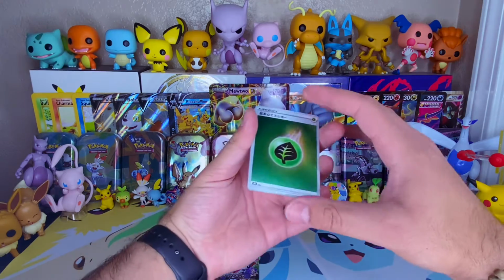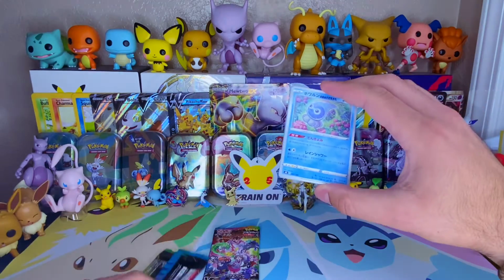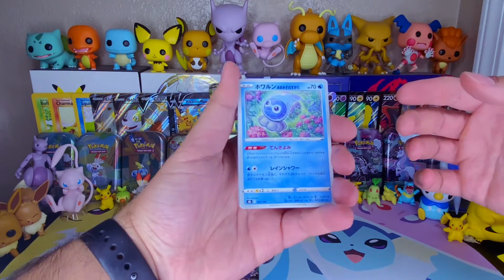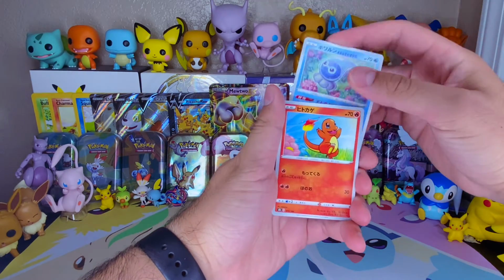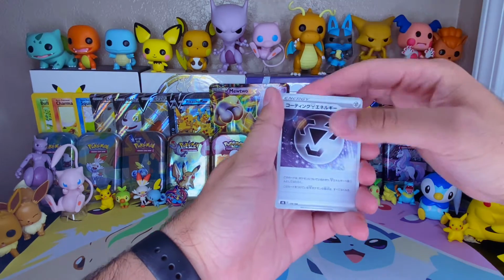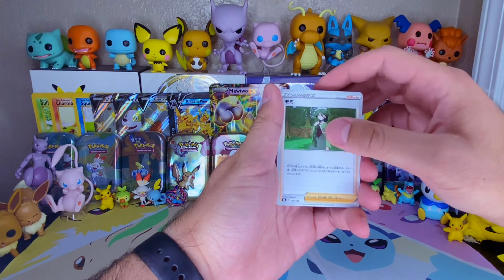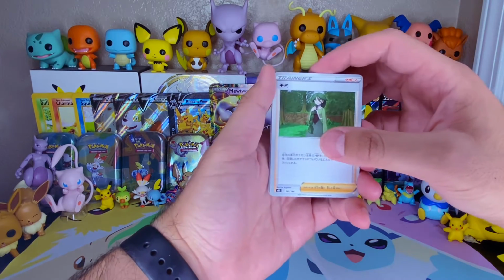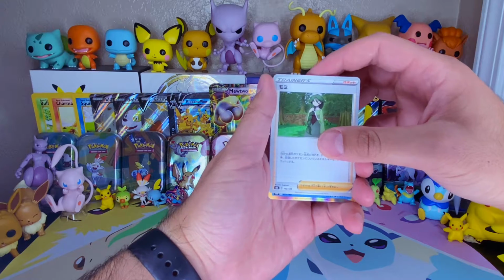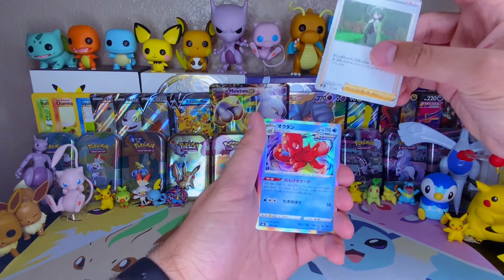Dark energy again. No, it's a grass. Oh man. Okay. So we got Cast Form, Rainy Form. Come on. Oh, who's calling me? Okay. Cast Form, Rainy Form, Charmander, Kubfu, steel energy. This stadium again, the grass gym leader. You help her in the forest in Diamond and Pearl. I think her name starts with an E. I'm not really sure. I'm very sorry. With the Chansey, she's very nice.